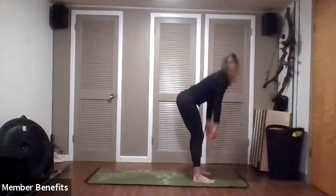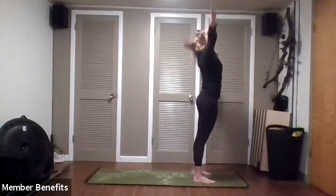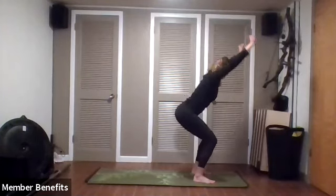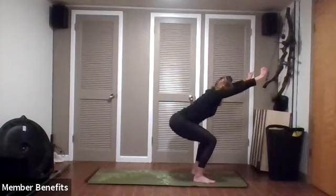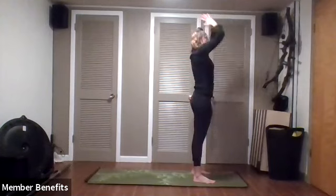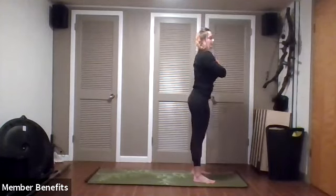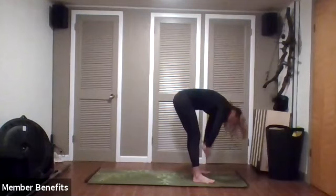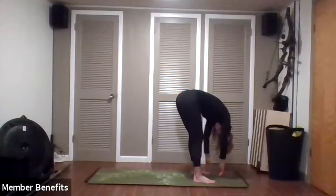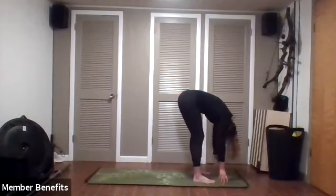Inhale, hinge from your hips, take it slow, lift up, arms overhead, and exhale, let's sit back in your chair. Inhale, raise up, hands come back to heart. Let's drop all the way down in your forward fold. Allow your fingers to drop down, rock back and forth in ragdoll. So your arms just kind of relax, slide side to side.